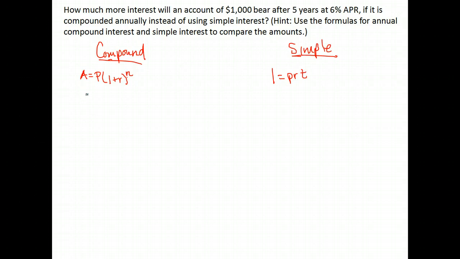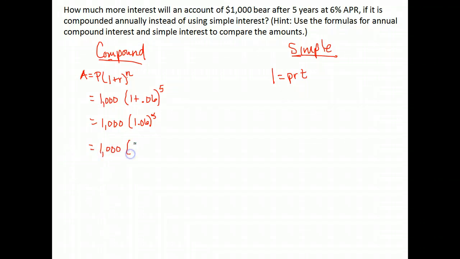We'll start with the compound. The amount we take, $1,000 is our principal, or our original amount, times 1 plus 6% interest would be 0.06, and it's in there for 5 years. So we have 1,000 times 1.06 when we add those together. We take out our calculator and take 1.06 to the 5th power, or times itself 5 times. And you should get about 1.3382255.